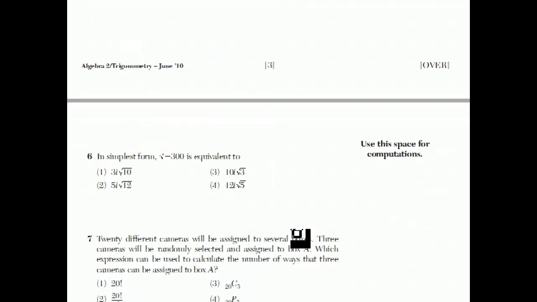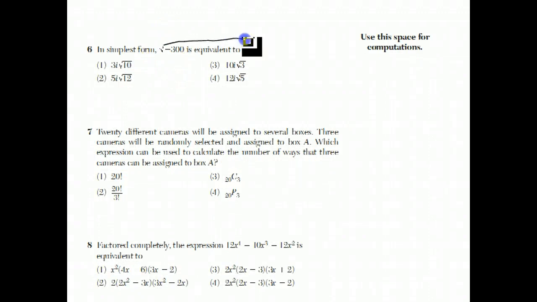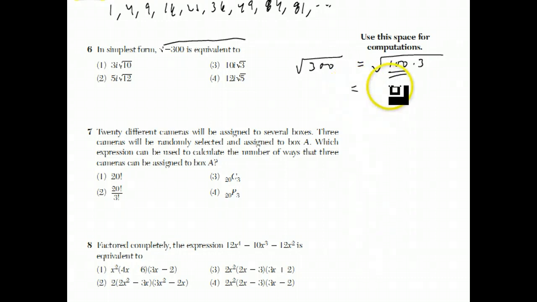Moving on to question number 6. In simplest form, the square root of negative 300 is equivalent to it. Well, there's a couple of things going on here. The square root of 300, what you want to do with simplified square roots is to try to break up that 300 into two numbers, where 1 is a perfect square, and preferably a big perfect square. So, for instance, 300 is 100 times 3. The perfect squares come from the list, 4 squared, 5 squared, 6 squared, 7 squared, 8 squared, 9 squared, and so on. So, 100 is the biggest number on that list that goes into 300. Well, then you can split this up into square root of 100 times square root of 3, which becomes 10 root 3.